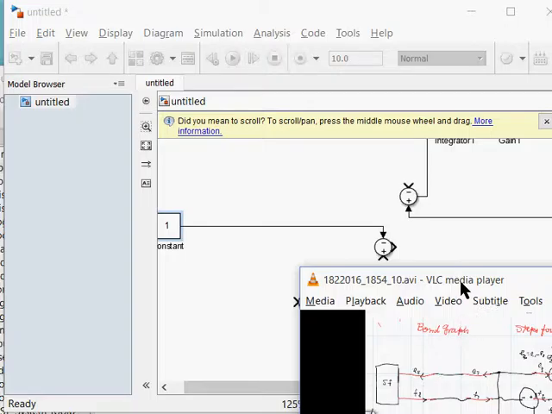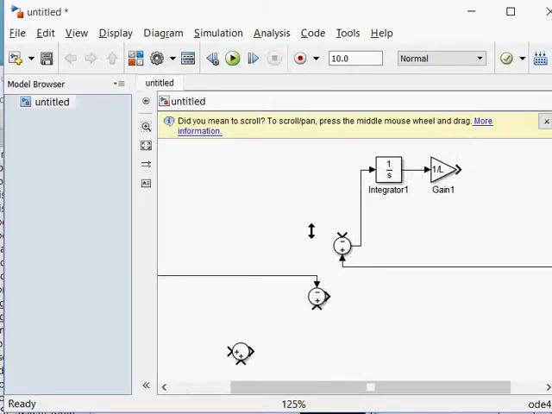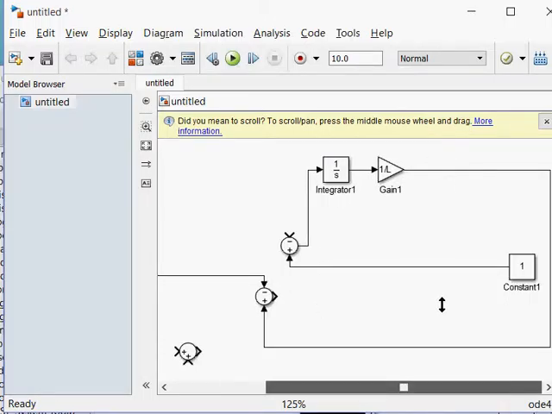For now, let's obey the way it is and leave it alone. And then the output of this is going to go on the input of this gain over here, like this. Yeah, this thing is gonna go there.